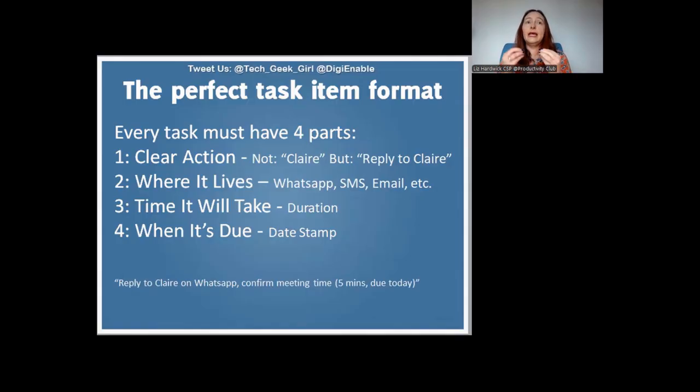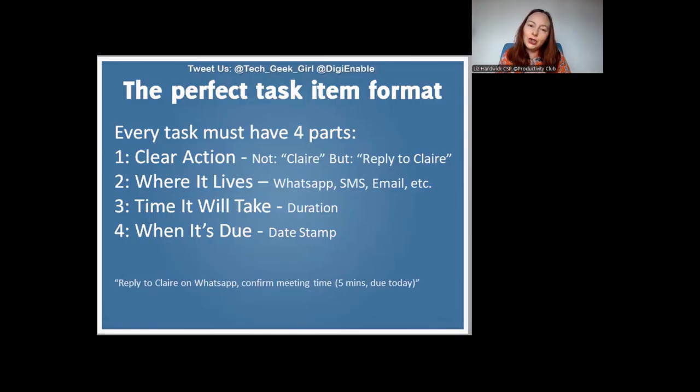That gives us a really helpful refine of the to-do list, especially if a lot of your items are in the Eisenhower matrix, for example, high importance, high urgency. If you're currently always in that mode, how you choose what to do first, you can use some of these systems. If it's something that will take 5 minutes, you might prioritize that differently than something that's going to take 3 hours. So the more information we can put in this task item, the better.